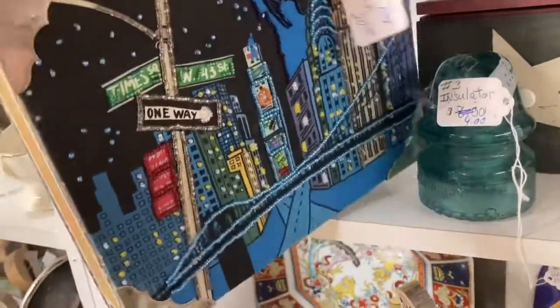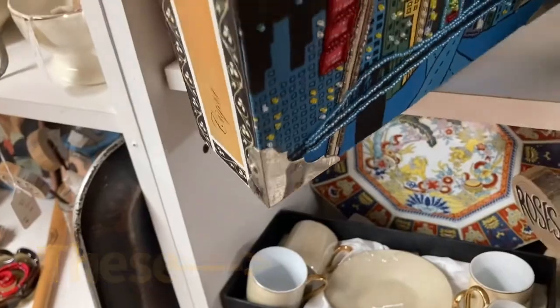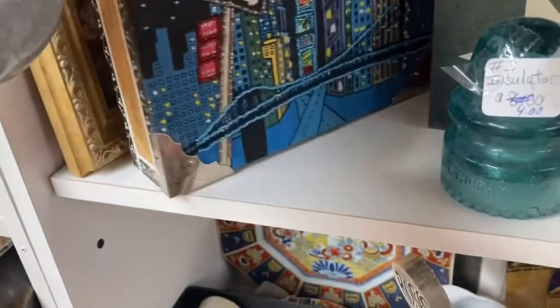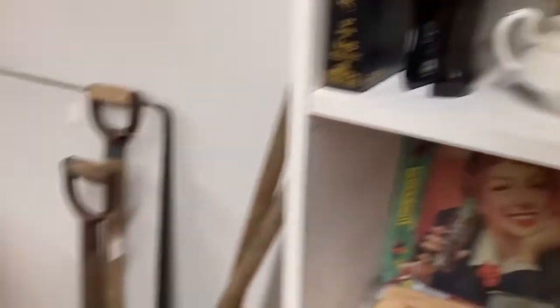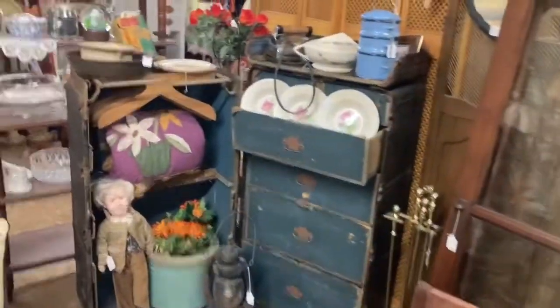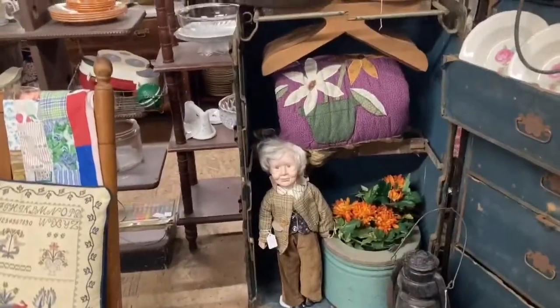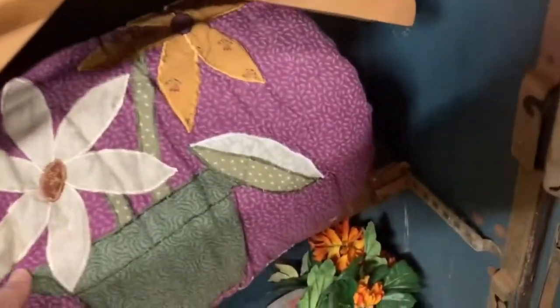And look at this purse I found in the next booth. I did find some beige lusterware tea set, but I didn't find comps for it that suggested I should buy it. But this was kind of cool with all the New York lights on it. And an apple water pitcher. Probably should have checked out that sugar bowl, but it didn't have a creamer with it — and you know me, I like to have a sugar and a creamer. That's got a bunch of farm type stuff in it, not what I'm into. And look at that quilt — oh my gosh. And that dresser right there is just absolutely gorgeous. But I was really interested in the blanket, though I don't want to take the blanket out because then I would knock the doll down.